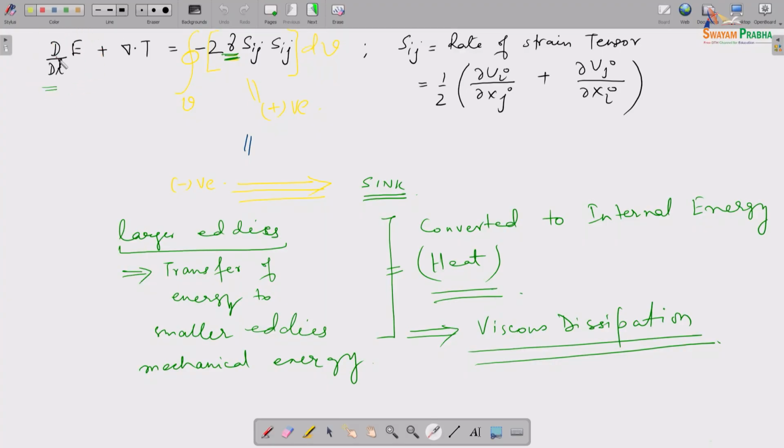So there is inflow as well as outflow. So there is the net change. This is the energy change which is happening because of that, and this is the instantaneous change in the energy. The right hand side is due to the viscosity, and we reasoned that it is essentially behaving like a sink, which is telling us that there is viscous dissipation happening, resulting in conversion of mechanical energy to internal energy.